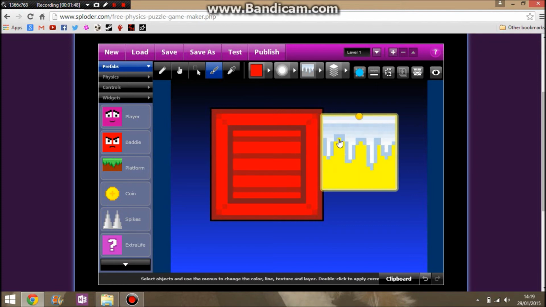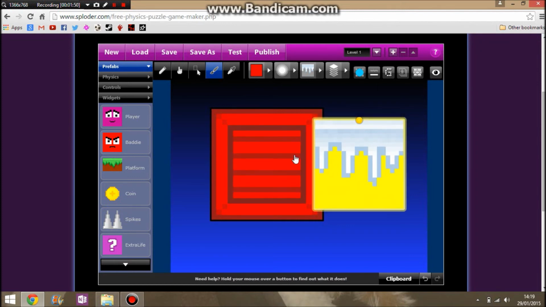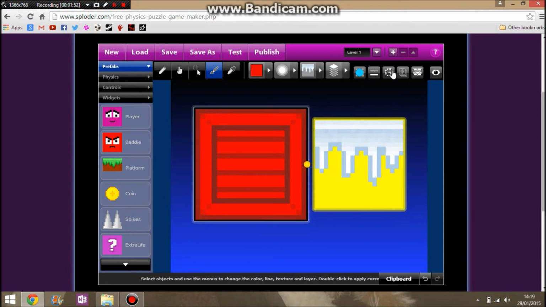Okay, so as you can see, we have got two squares and coloured them in. You may notice these options now. The ones I tend to use are these three here, but at the moment, for making a basic game, you don't need to worry about these, but they will come in when I'm ready. This tool is not really a common tool, but if you wanted to know a colour, it's just a colour select tool. As you can see, it's gone yellow for the object, and you could go back to this tool.